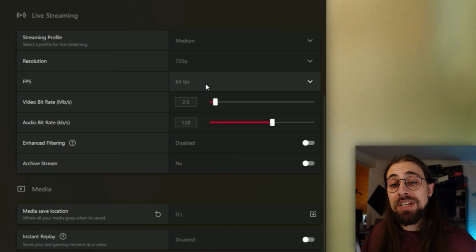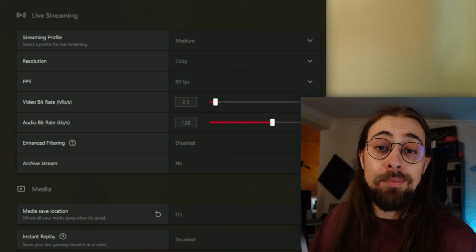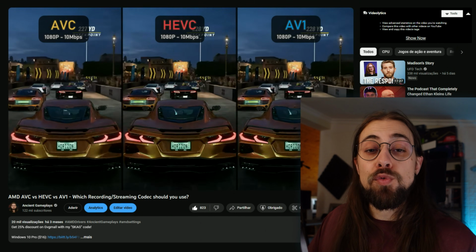because since we have more FPS, we need more bitrate, because a resolution alone doesn't mean everything, because let's say that the resolution is the amount of pixels that the video has, and the video bitrate is the amount of information that the video has inside those pixels. So if you have lots of pixels, but you have really low information to fill them, the image quality will suck. And that's what happens when you select, for example, super high resolution, but the video bitrate is extremely low. The difference is that more efficient codecs like AV1 or HEVC, for example, they work much better with lower numbers of video bitrate. And that's where the codec kicks in.